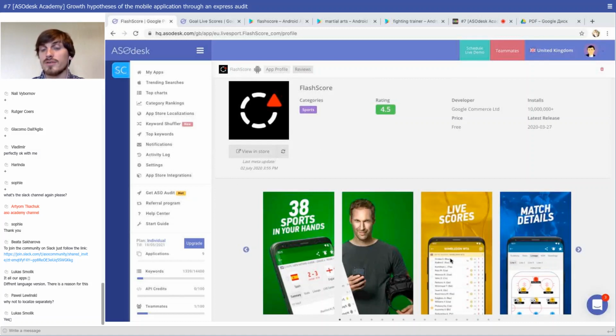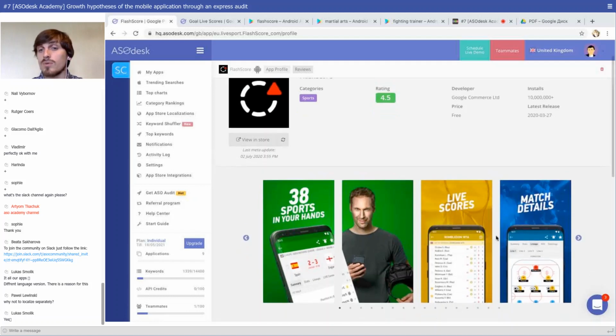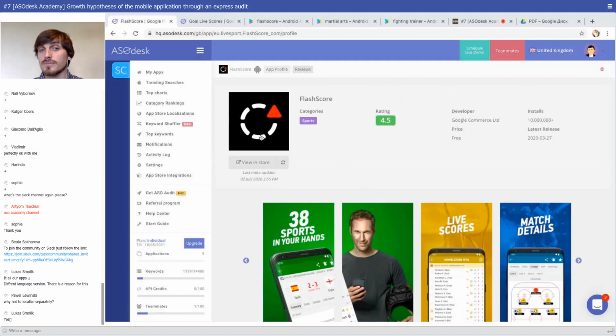If the user is not looking at this screenshot, then to save the attention of the user somewhere here, we might cooperate more between the icon and the screenshot. So in terms of conversion rate, I would try this one. Or make it more clear in this screenshot to save the attention of the users across the 3 screenshots, or keep it the same way and try to cooperate more between the icon and the screenshots.